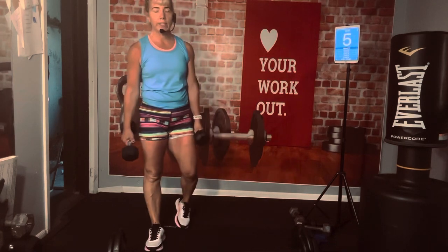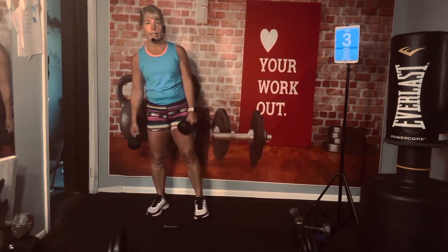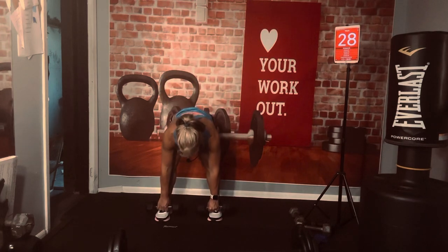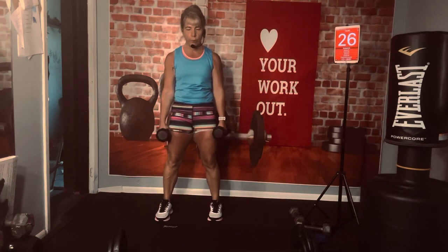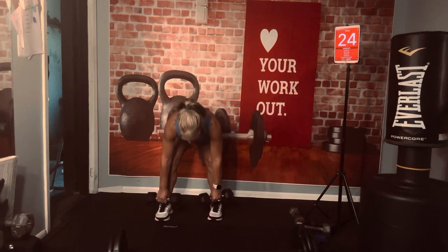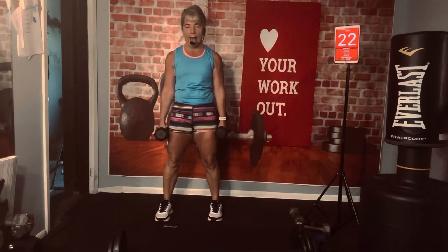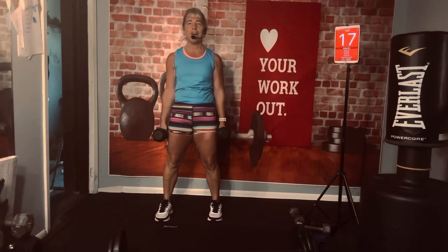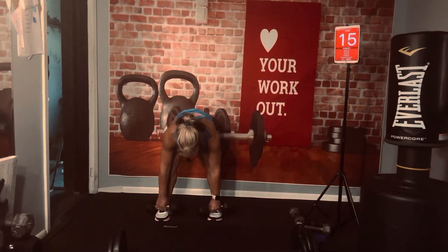All right, deadlifts. This time I'm going to use my dumbbells. Toes and knees forward. Knees are soft. Come on down as low as you can go. Come up, squeeze at the top. You're not squatting, you're hinging. Keep that back flat. Oh yeah, feels beautiful. Feel that stretch in those hammies right up to the glutes.